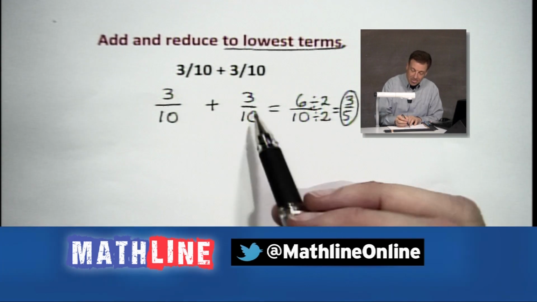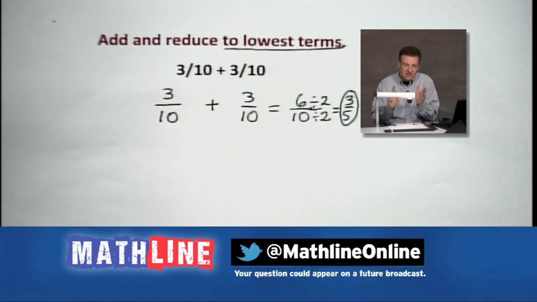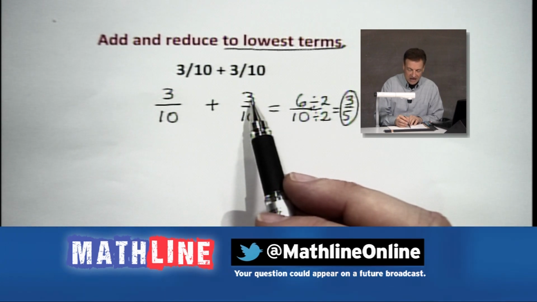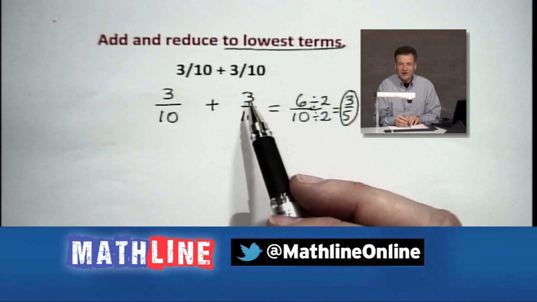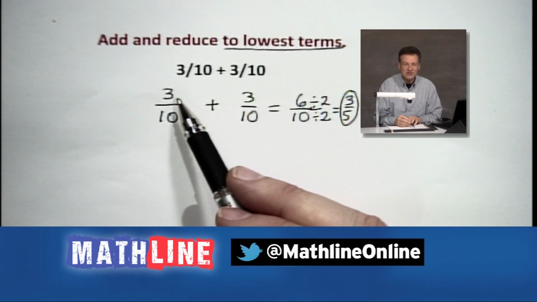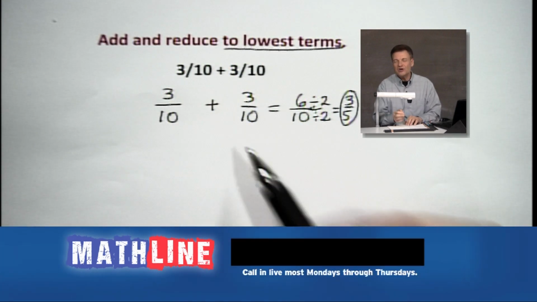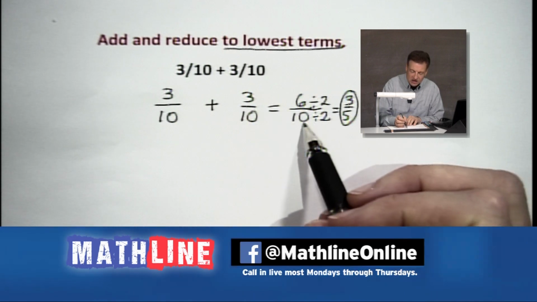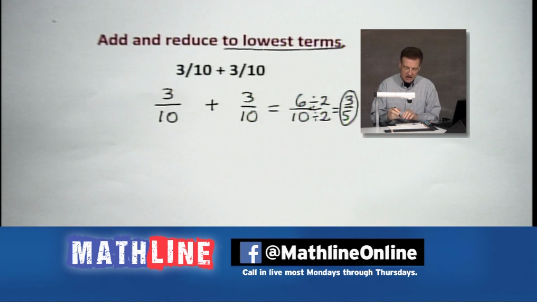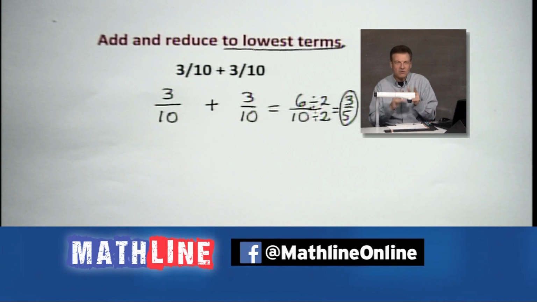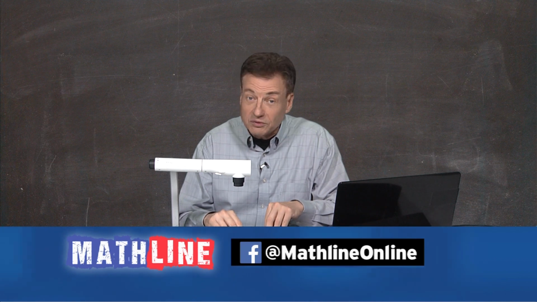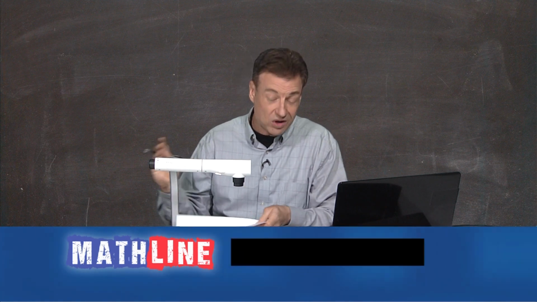So we pick up common denominators. We already had those. We were nice. We just simply add what's in the numerator. That's in the top, folks. Some of you forget what numerator and denominator are, but the numerator's in the top half of the fraction. The denominator is the bottom half. And notice what we have there. We add the numerators, leave the denominator alone, and then you come up with 3/5. And that's the story of what we've got going today. So we're going to be adding, and if we need to reduce, we'll reduce. If we don't need to reduce, well, life's pretty good.